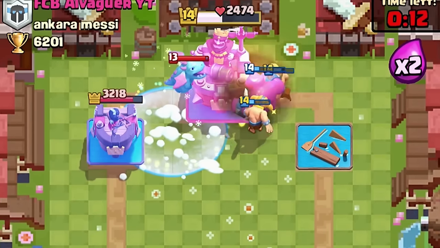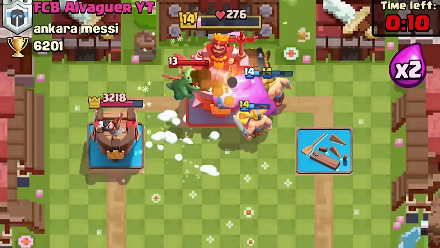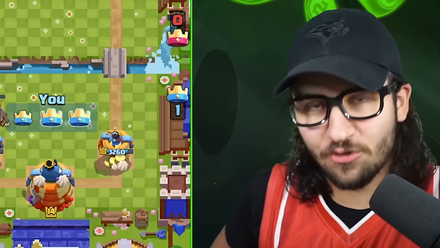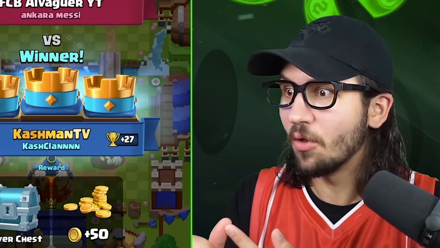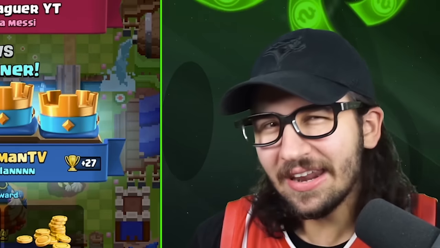Ooh, and that's why he's the GOAT. OJ's on tower. KFC's on tower. B-Rad disappeared. So did his tower. Okay, we're learning with knowledge. Elixir Golem. E-Barbs freeze. Why did that work?